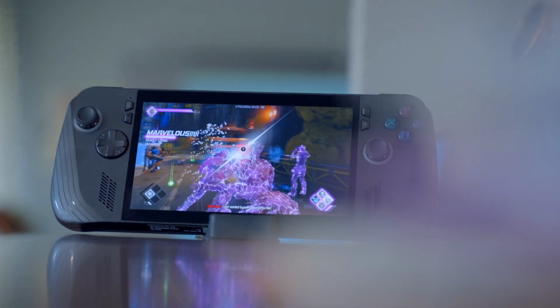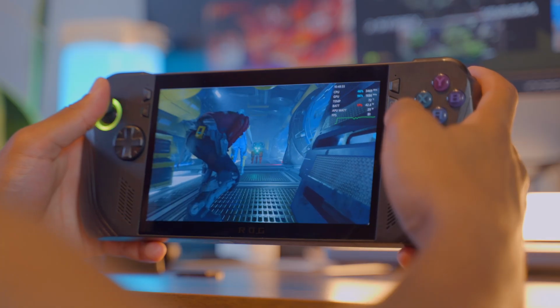And now we have the Ally X, and a huge thank you to ASUS for actually sending this to me an entire week before you guys are able to get this in store, because it's given me a lot of comprehensive time with the Ally X, so I know the ins and outs and the ups and downs, what you guys can expect going to this from the Ally. If you're looking to make that jump, this has been a great experience.